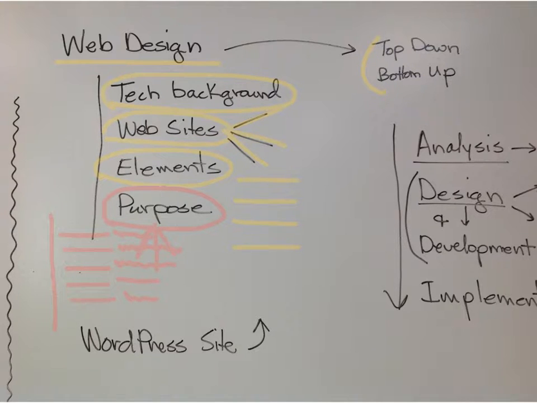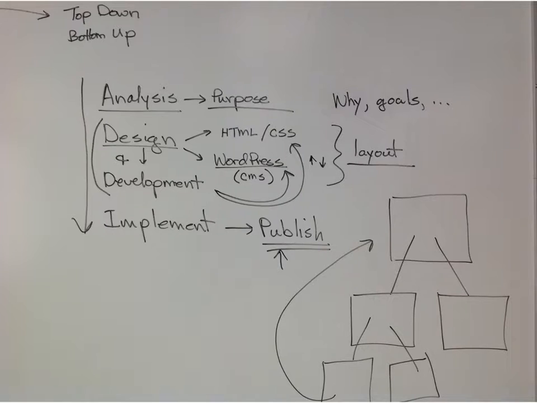Okay, so what we're actually doing in class is bottom up, but I'm going to go over top down first. This whole idea, you analyze, know what exactly you want, and then you design and develop. Okay, and I kind of have those mixed together, and then you implement or you publish it. Let's take a look at that more specifically. We are doing WordPress, basically bottom up, and our HTML for our websites is bottom up. Let's look at it more specifically.